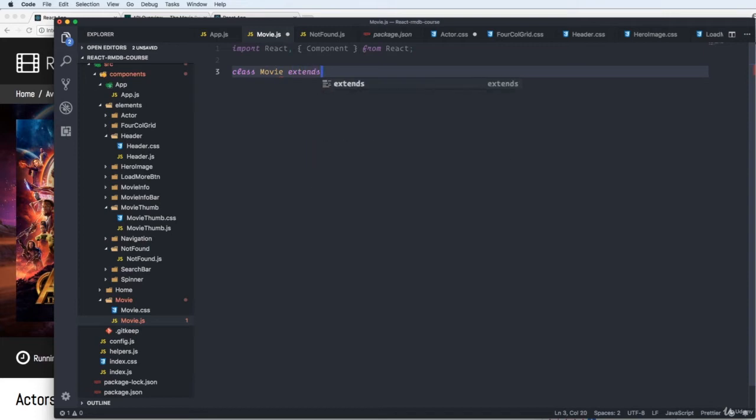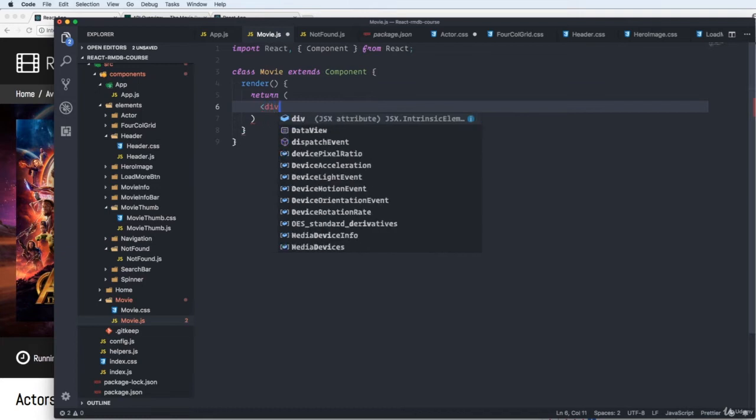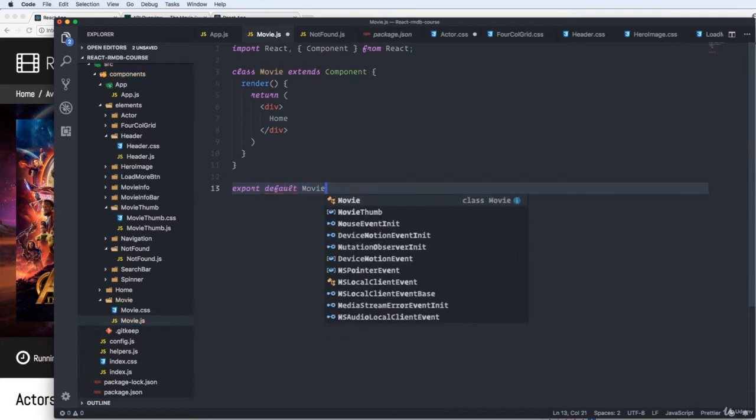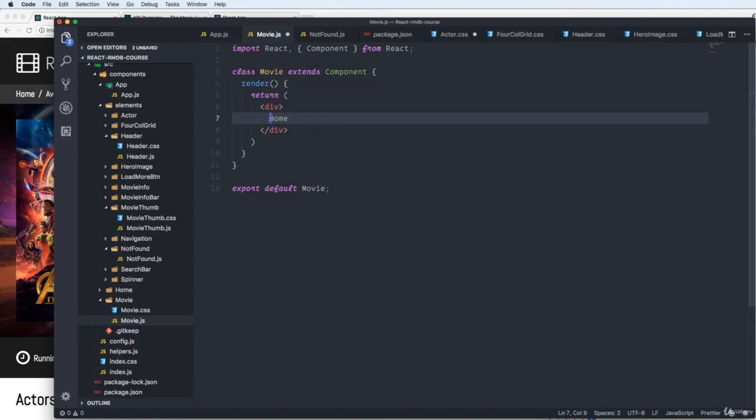It extends Component. We create a render method and a return statement. And for now, we're just returning a div with home in it. And we export default Movie. Yeah, and it should of course say movie here. Like this. So we save this one.